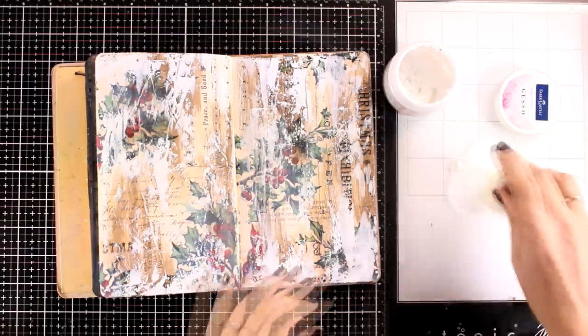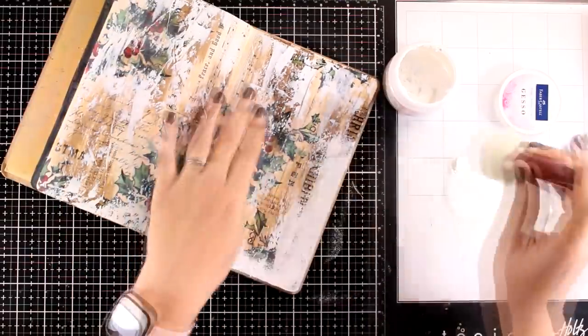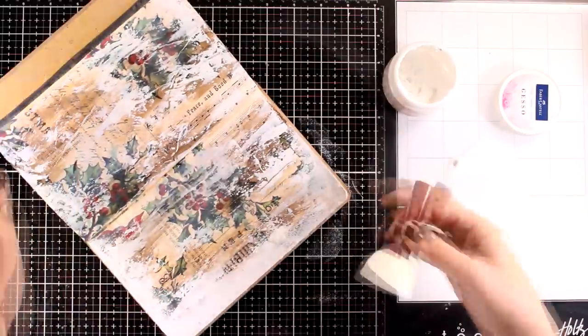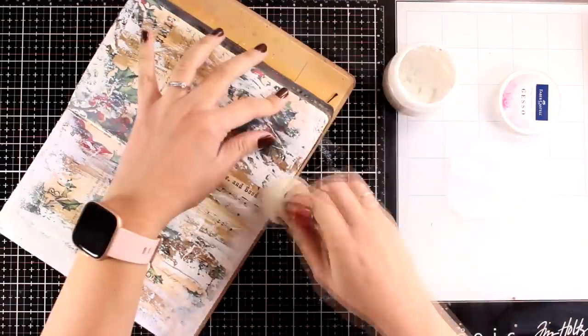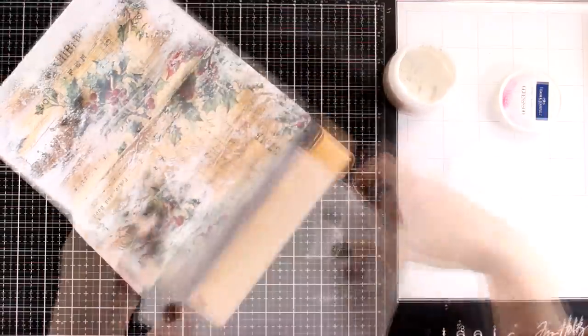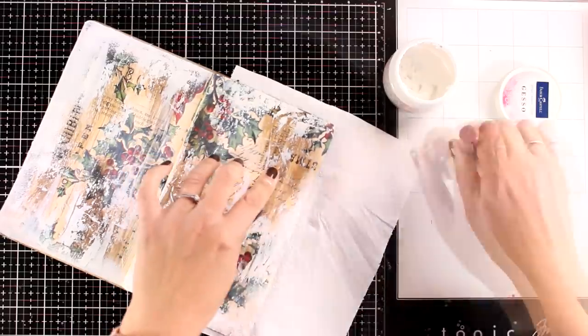Now, usually on my pages I go darker on the sides, but this is an exception. For this page I'm going to go white on the outside. I am using one of those sponge dabbers to apply ink only on the edges, and I'm just dabbing there. Of course you can get a similar look with your brush. And I'm creating a white border. I want to have that snowy look and feel on my vintage page.